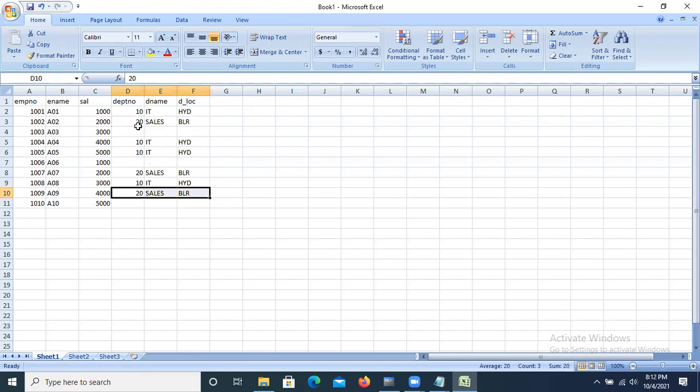This employee is in the 30th department, the finance department, and the location is Pune. The other two employees also have the same department and location. This is one table.